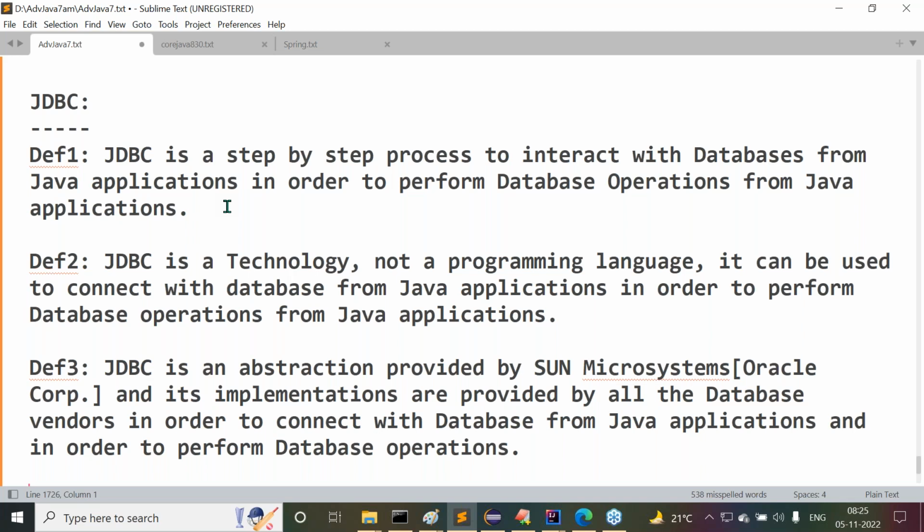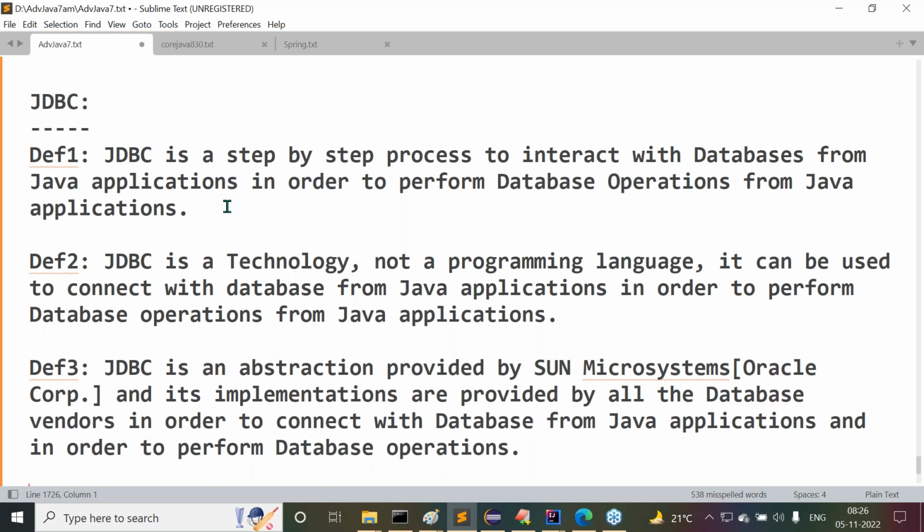Database vendors are Oracle, MySQL, DB2, PostgreSQL, different database vendors are available. They take responsibility for providing the implementation for this JDBC. Finally, all these things are used to connect with the database from Java applications in order to perform database operations from Java applications.